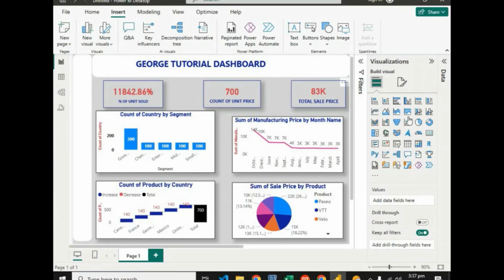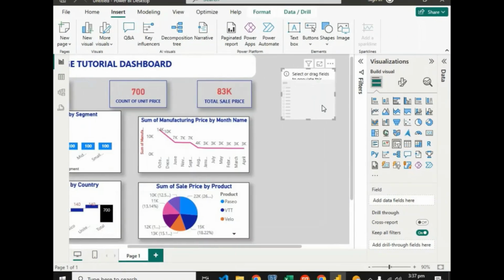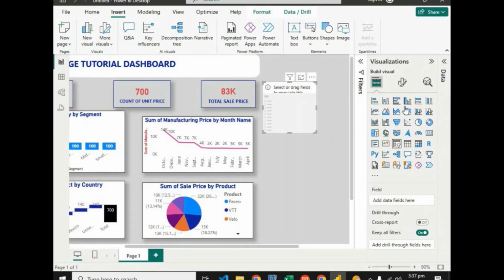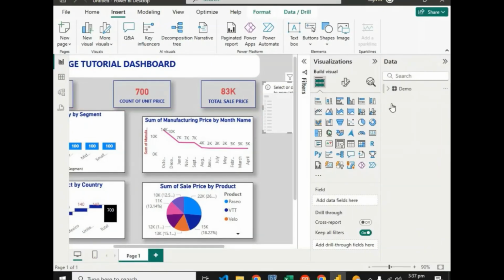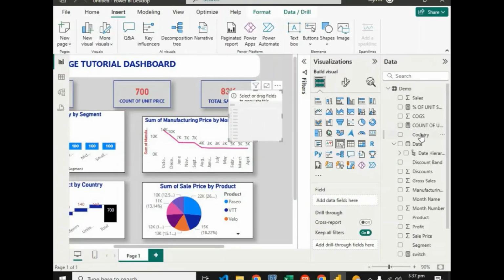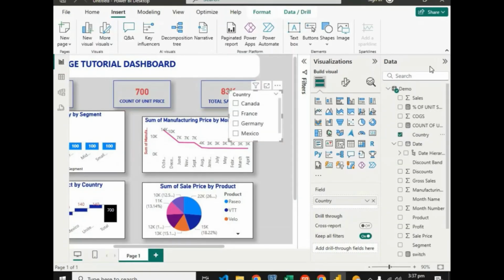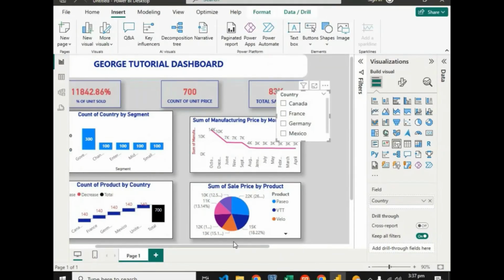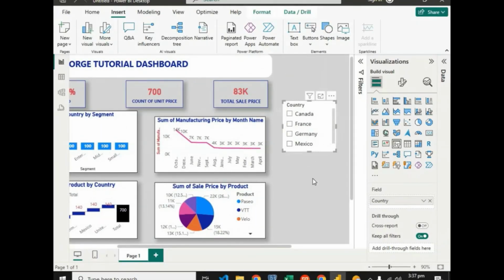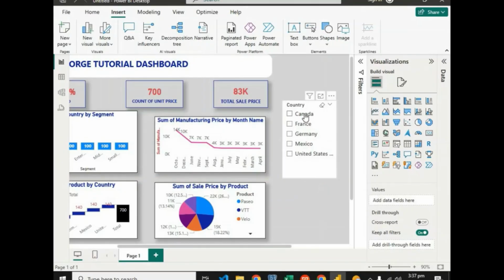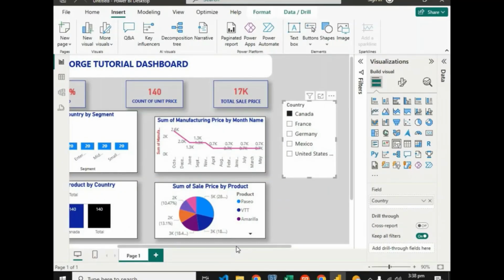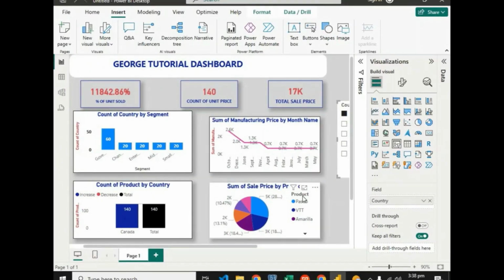Now let's go ahead. If you come here, you see this slicer. Click on it. Now what do we want to do? We want to add, go to your data table. Locate where you have country. I want to add my country here. All right, so now the list of my countries is appearing here. So this is my slicer. Now if I choose Canada, all these charts change. That's why I said that Power BI is very responsive, because once you click on one, everything about that dashboard will speak to that particular table or that particular function.